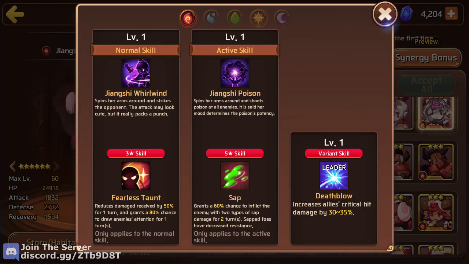Sap. Grants 60% chance to inflict the enemy with 2 types of Sap damage for 2 turns. Sap foes have decreased resistance. So this one can be skill booked up to a 70% chance to inflict the Sap onto the enemies. Her variant leader skill is Death Blow. Increases allies' critical hit damage by 30 to 35%.